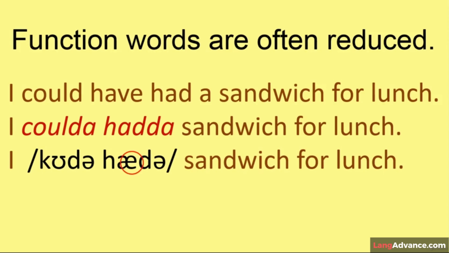In this word, coulda, we have the letter K, which we know is pronounced K, and then this symbol here represents the sound like in book, and could. We have the letter D, and this upside down E is actually called a schwa, and it has an uh sound. Could.